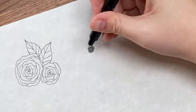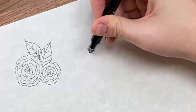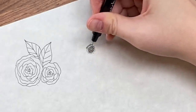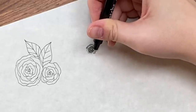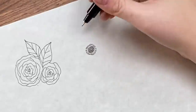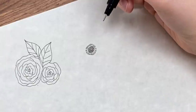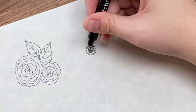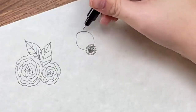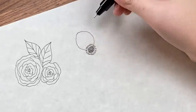And we're just gonna do these tiny little lines coming off of that squiggly center. And then you're gonna do tiny little circles at the end. Like that. Now we're just gonna do these petal shapes, and I don't want you to think too much about it. They come out and they're a little squiggly, and then they come back in. So they don't come to a point. They're kind of more rounded, but they can be kind of jagged as well.